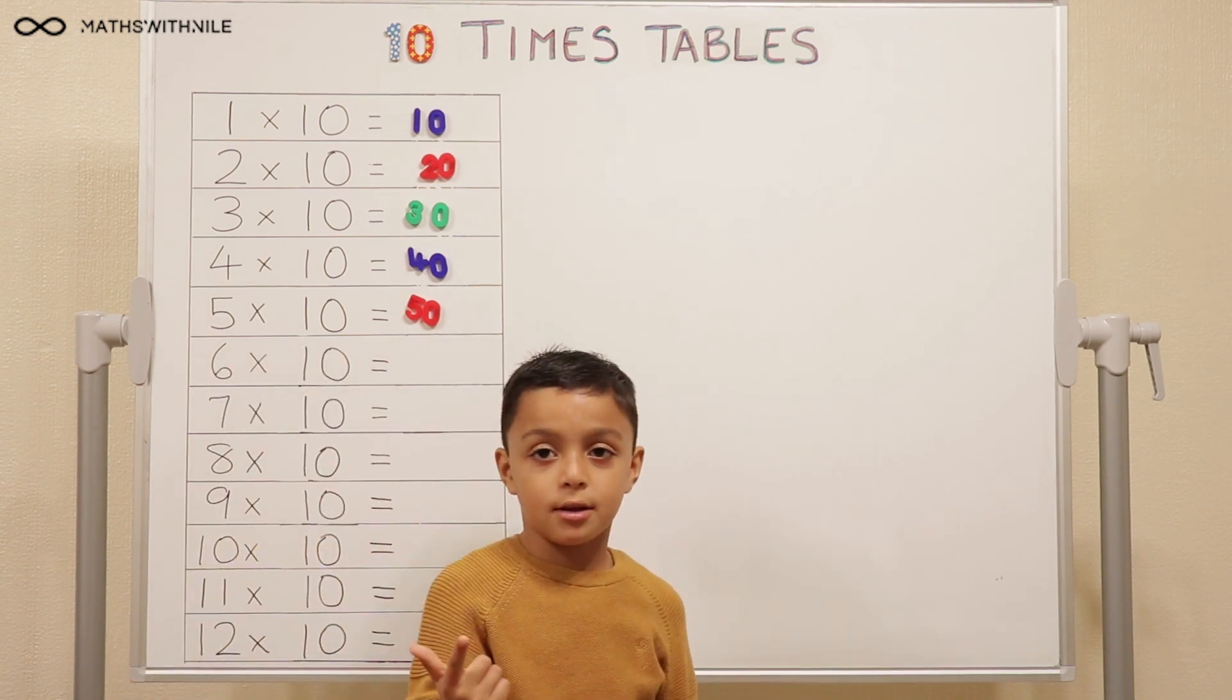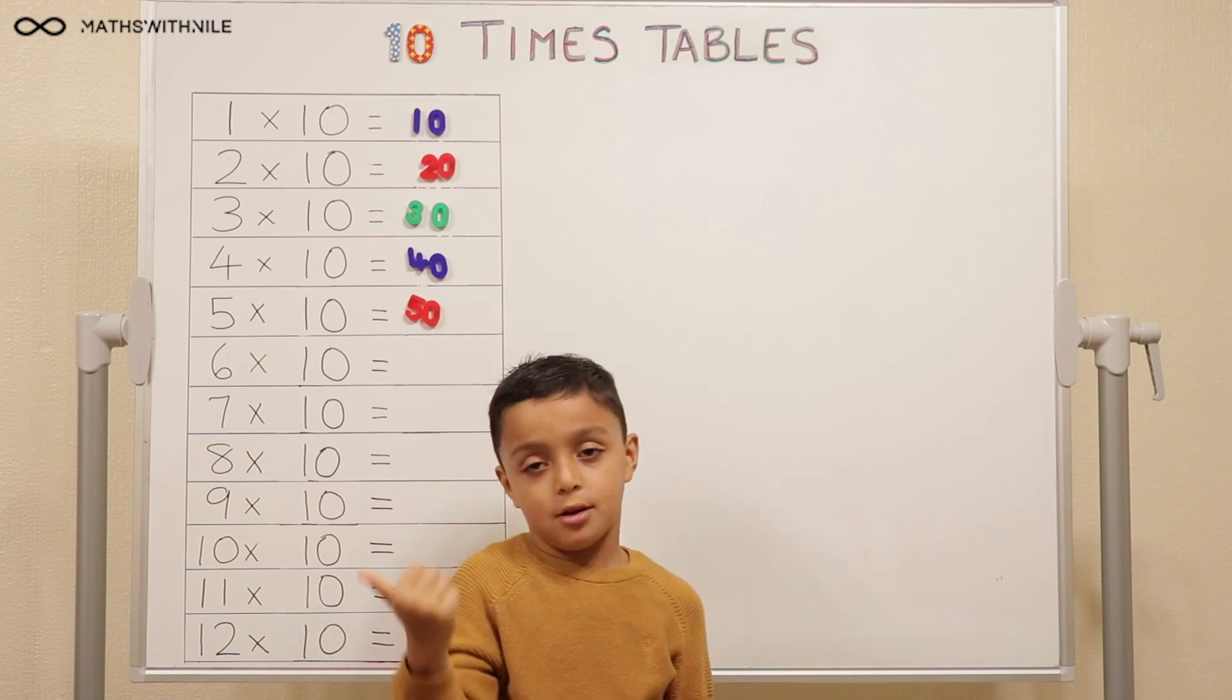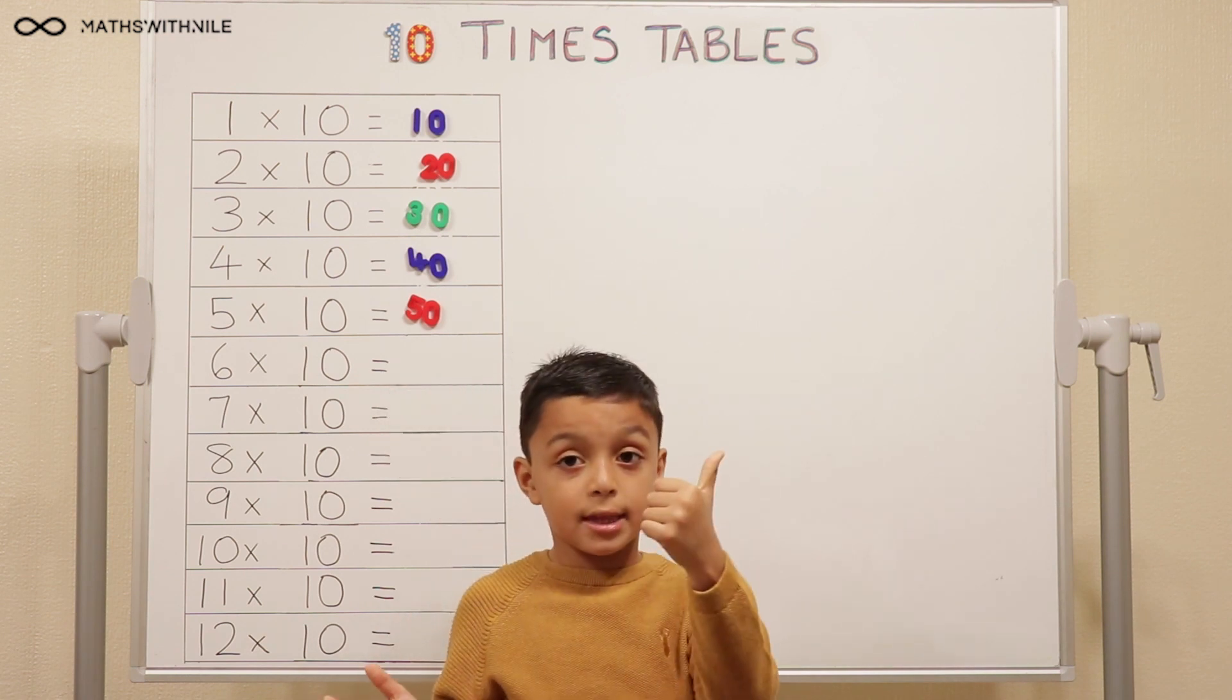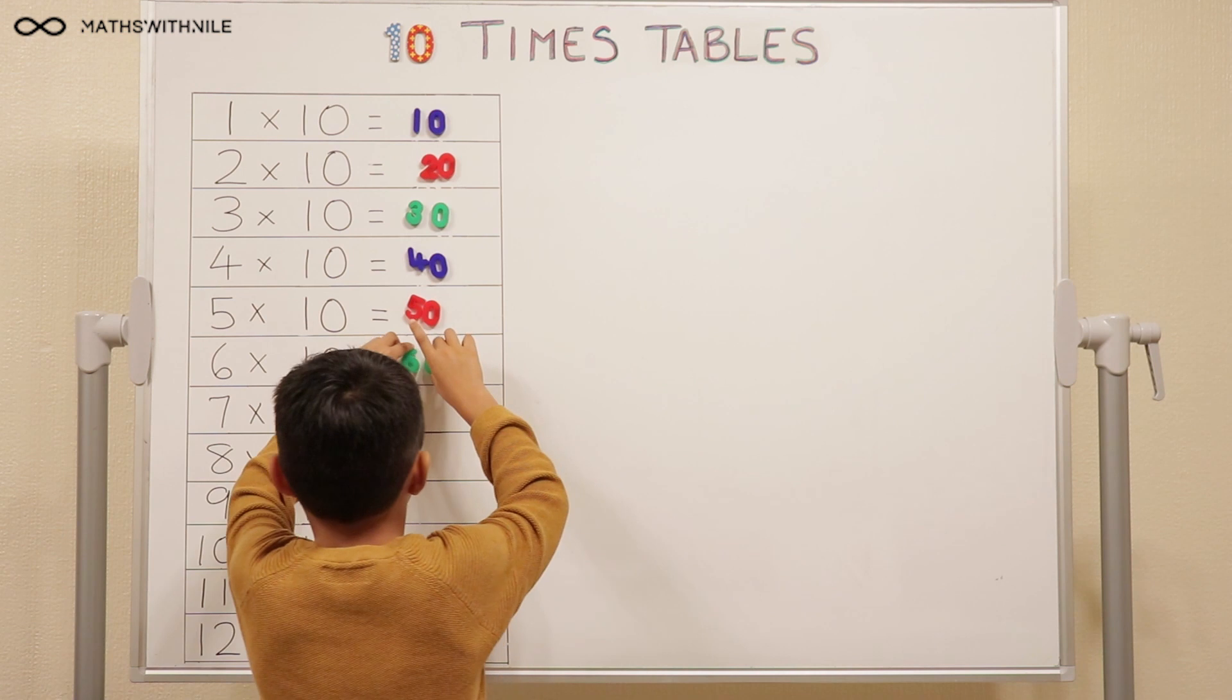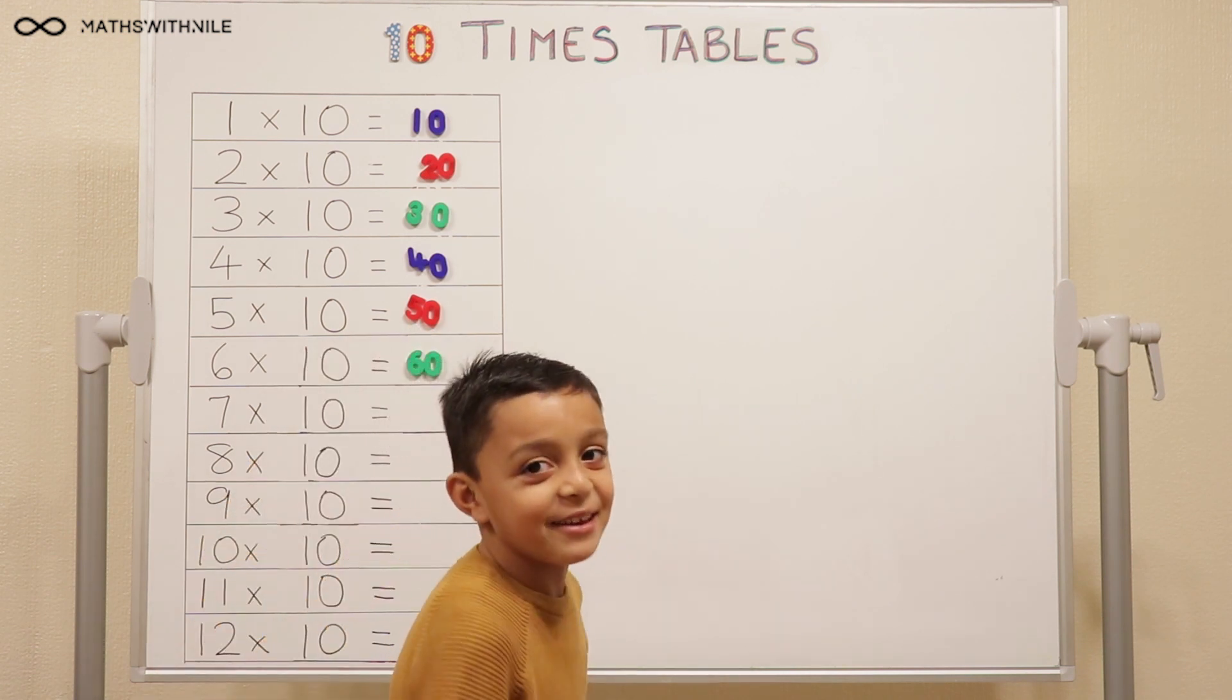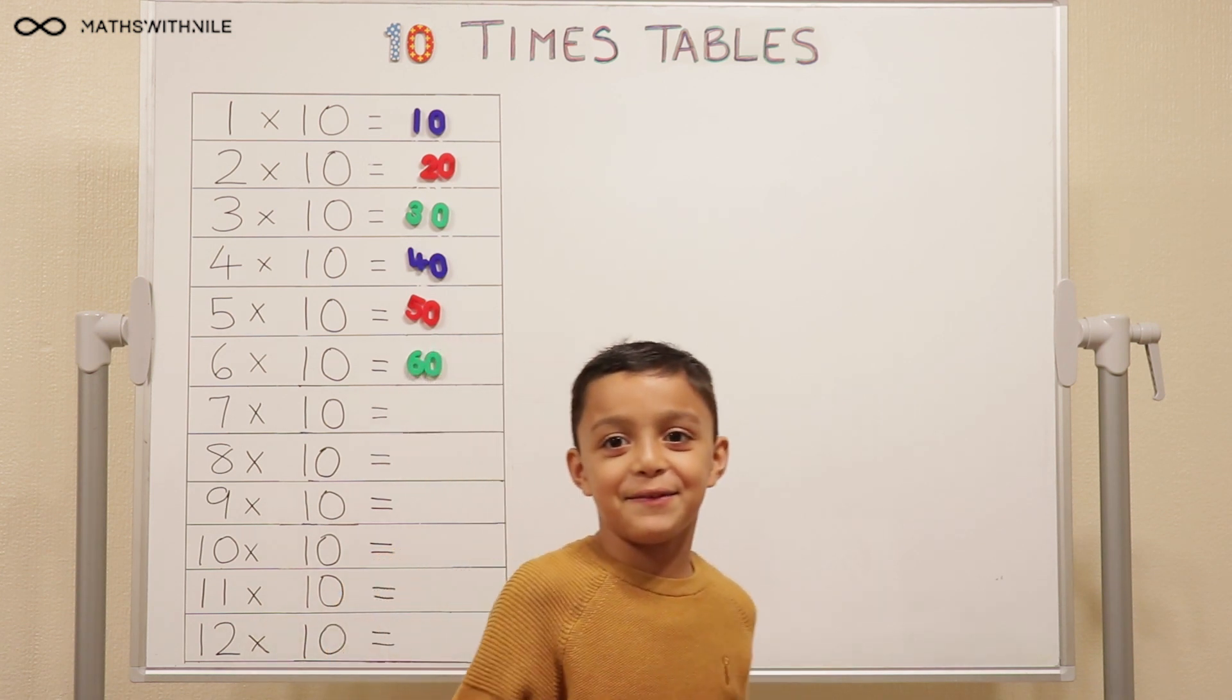So 10, 20. Which question is this? Oh, we're doing 6 times 10, so 10, 20, 30, 40, 50, 60. Thank goodness you had the other hand to add another finger. Yeah, if one of my hands were chopped off, I wouldn't have enough fingers. You'd have to use your toes probably.